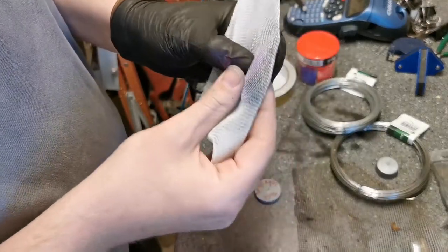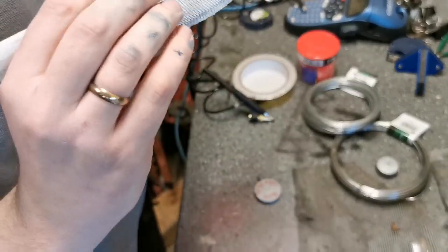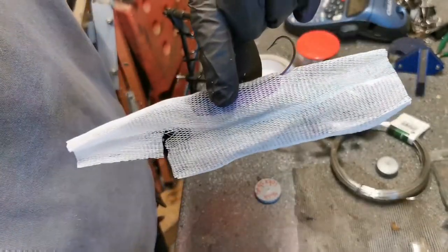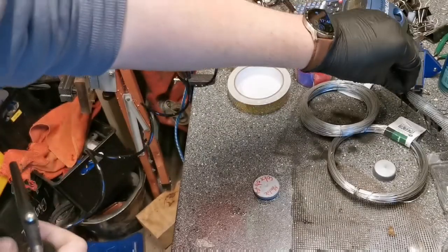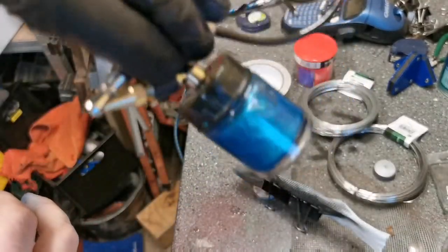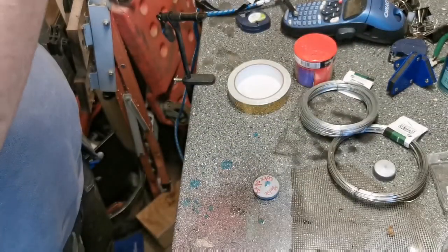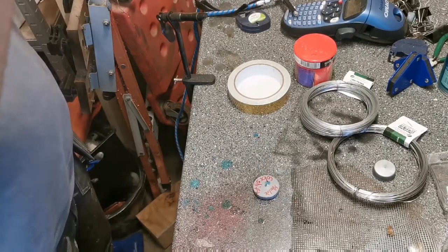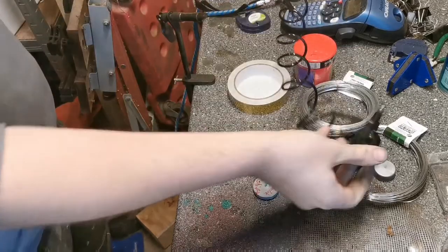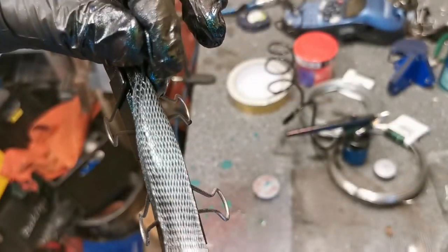This is just some mesh from store-bought garlic. The great thing about it is, depending on how far you pull it, you can choose how big the scales you want. So for the scale pattern, I went ahead and painted the sides black over the mesh, and now we're gonna use some color shift powder in clear coat to really get the scales going. So let's see. That just needs to dry a bit, and let's check it out in a moment.